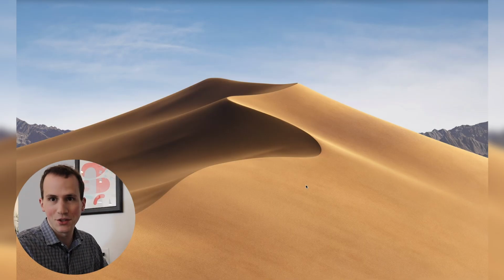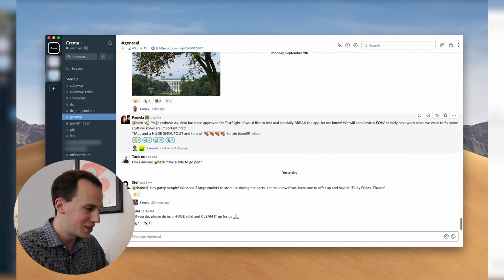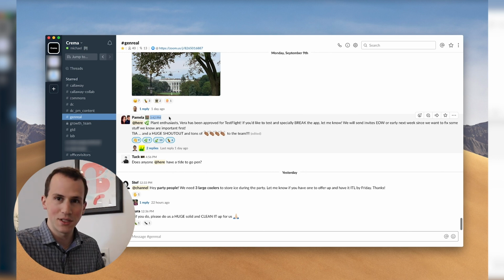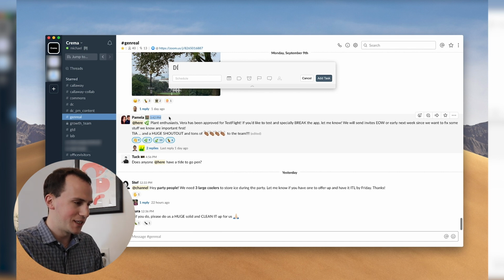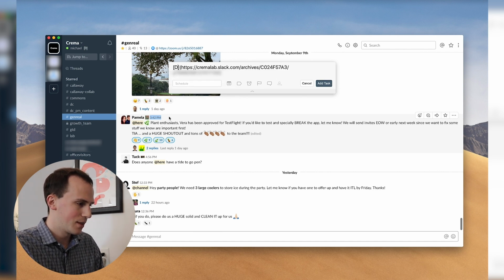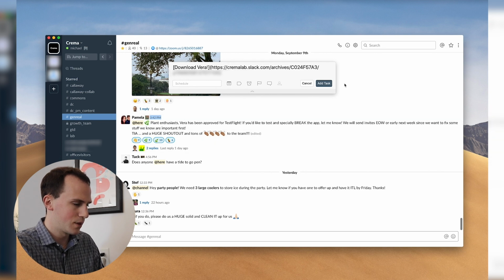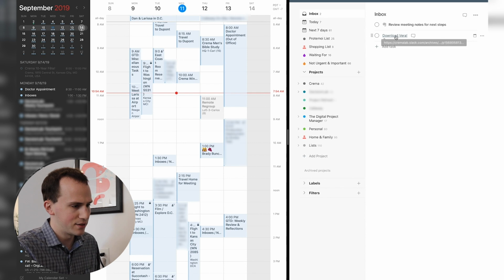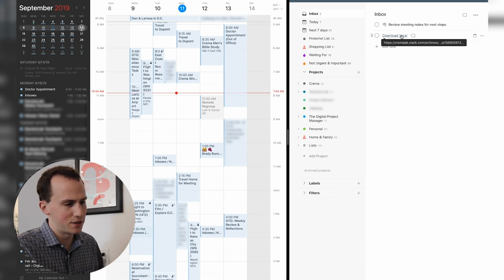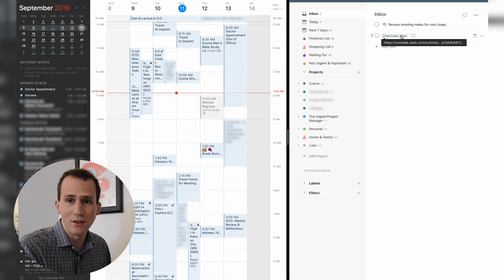So one of the benefits of this unified URL-based workflow is being able to quickly turn a Slack conversation into a task. So let's pretend I'm reviewing Slack and I see this note here: one of our internal apps has gone out to TestFlight. So I want to copy the link from the timestamp and drop that into a task in Todoist. And again, it's sent over to the inbox here, where it's a link right out to that unique Slack conversation URL.